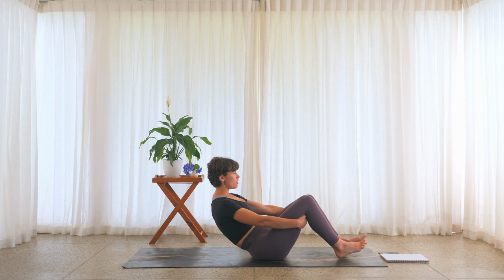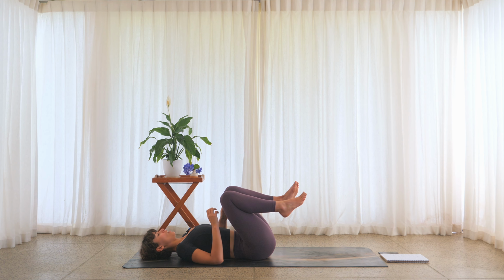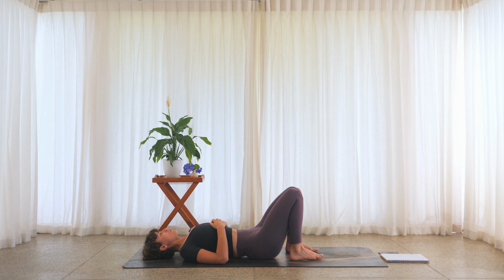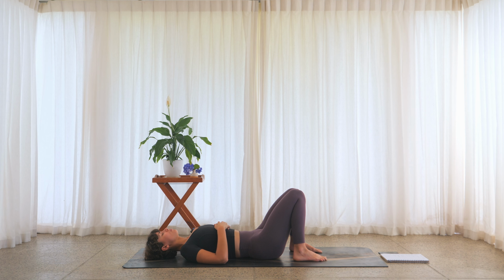So roll yourself down the spine and we'll bring the feet close towards the hips. You might let your knees knock in for a little bit. Closing down the eyes for a moment. Connecting to the breath.